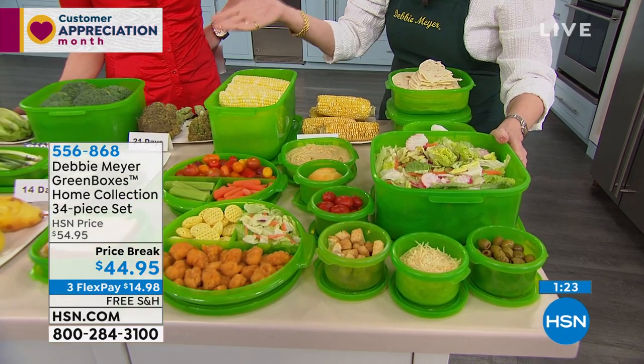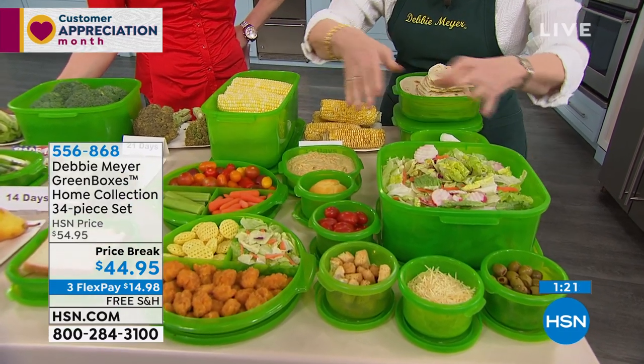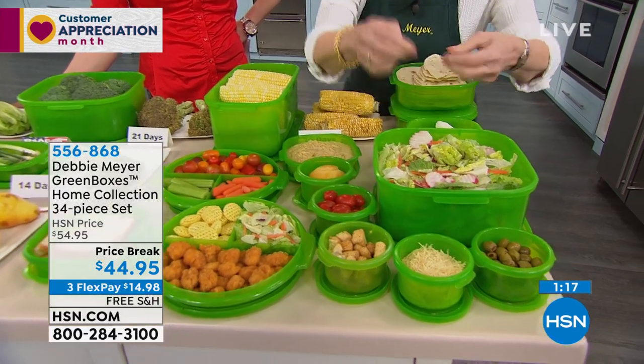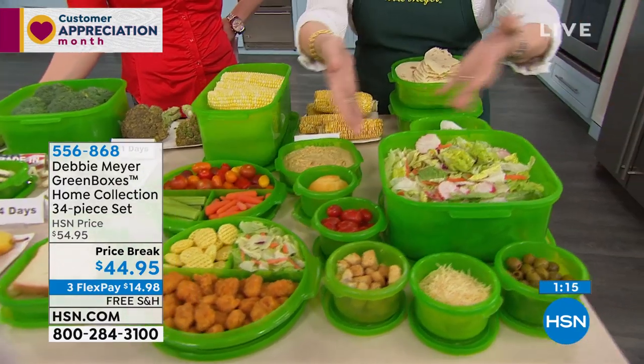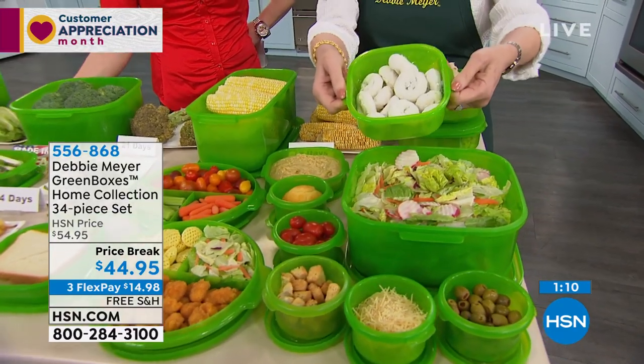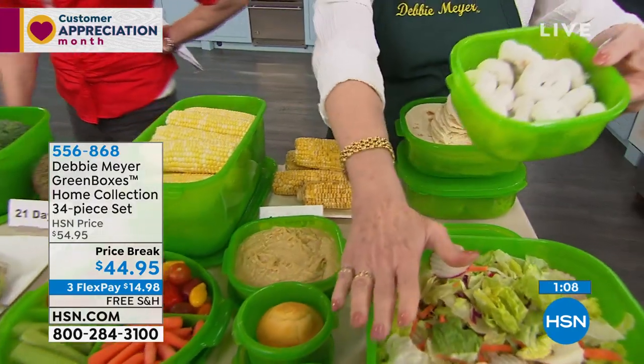I do love that idea. And that's costing you money, as you well know. A salad looks gorgeous, but if someone doesn't want tomatoes, they don't want croutons, they don't want olives, you've got a bowl full of that stuff that you throw away, right? I never forget about the good stuff. That's the good for you stuff.